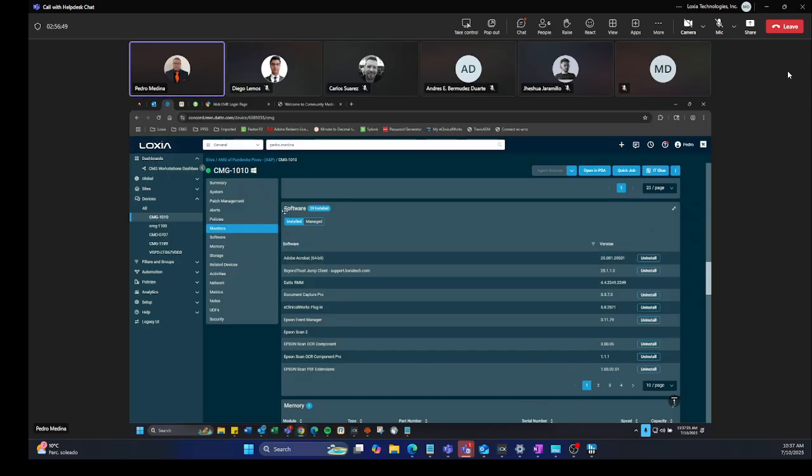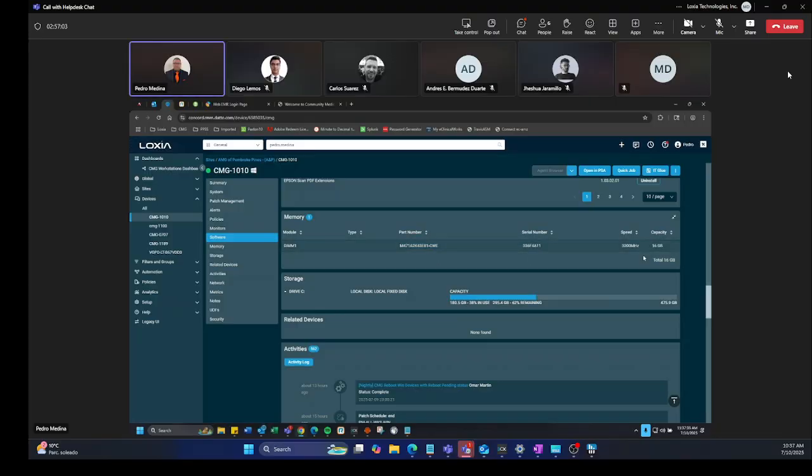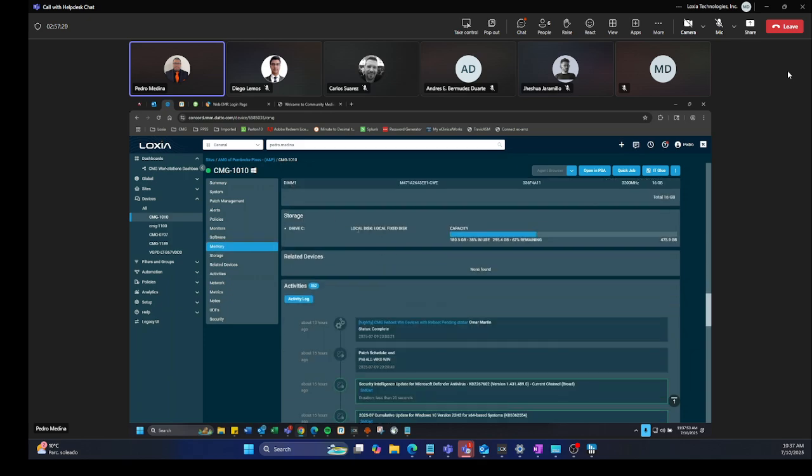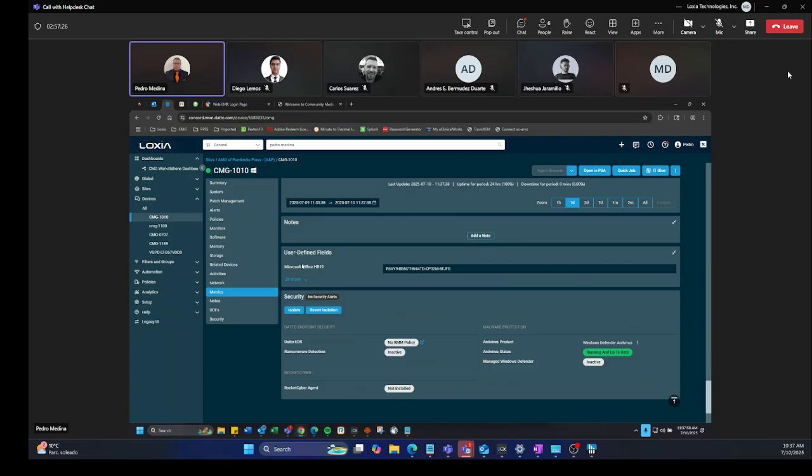If you don't want to connect to a computer and you need to check if a software is installed, go here to software, and it'll tell you all of the programs that are installed on the computer. And then here is the memory. Let's say you want to upgrade the computer's memory. We need to know how much memory it has and how many sticks are installed. For example, this one has 16 gigs of memory, which is one stick installed. We also give you information about storage and any licenses that we buy or activate for the computer.